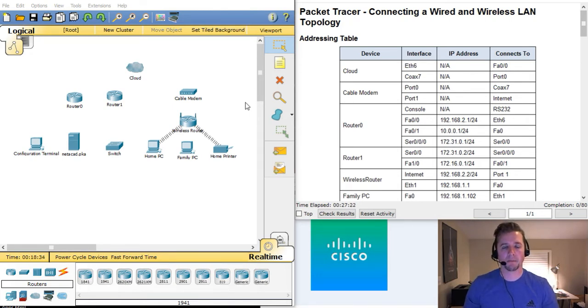Then you learned about fiber optic cabling and how we use different types of fiber for different distances, and how there's a slew of different types of connectors that we use to connect different devices. And then we looked at wireless transmission, just touching on it a little bit.